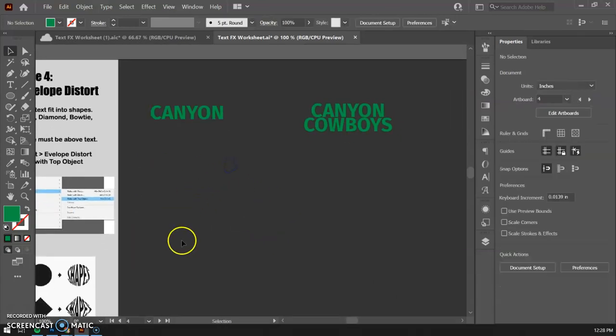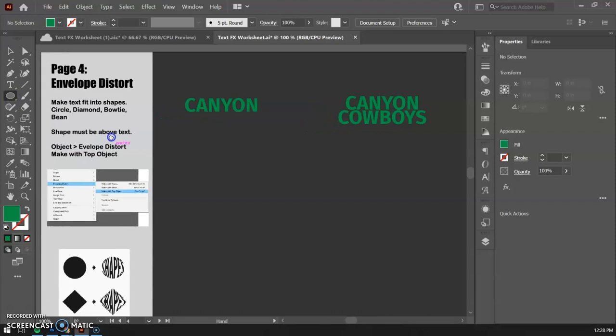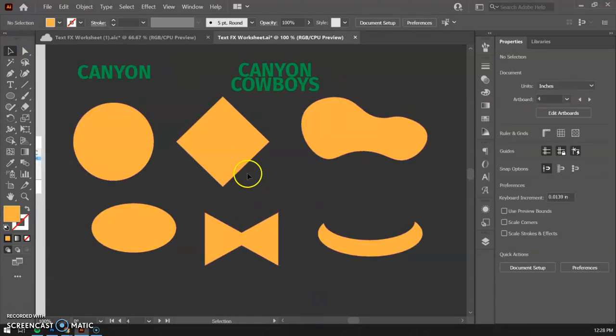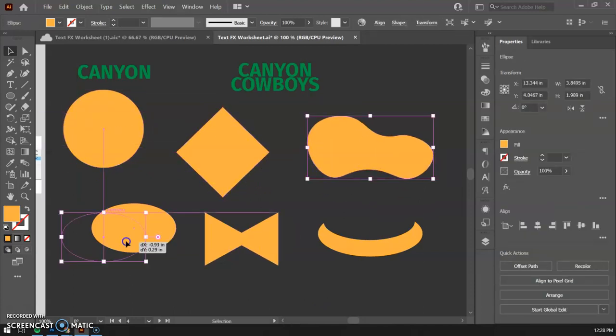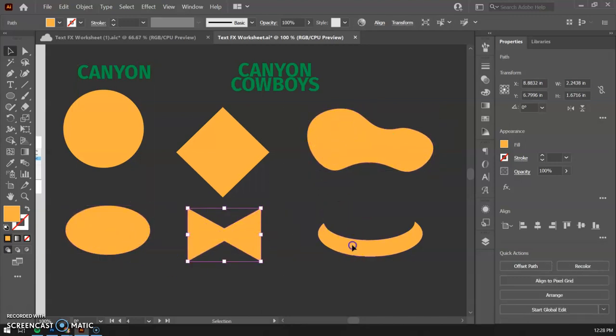So what I need to do is just draw some shapes. I'm going to try a couple of the different shapes that I suggest here. Circle, diamond, bow tie, bean shape. You can really make almost any shape you want with the shape tools here, the pen tool, curvature tool, whatever you want. So I went ahead and I already made a few. If I paste these on here, oops, where did they go? Paste those on here. Here we go. So I got some shapes all ready to go. I've got a circle, diamond shape, I don't know, organic bean shape here, bow tie. These are overlapping triangles and this other shape here. So some different things to try.